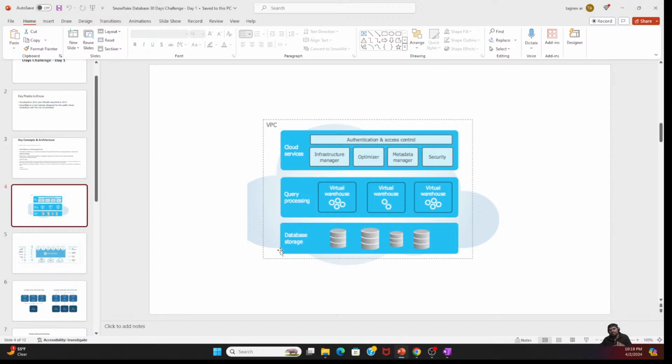And the cloud services layer is nothing but the Snowflake connection interface to the underlying architecture. We need some protocol to connect to the Snowflake cluster. That's called authorization and access control, and that is where the infrastructure manager, users, roles and security come in. All these parts are part of the cloud services. This is the typical diagram they have in the Snowflake documentation.